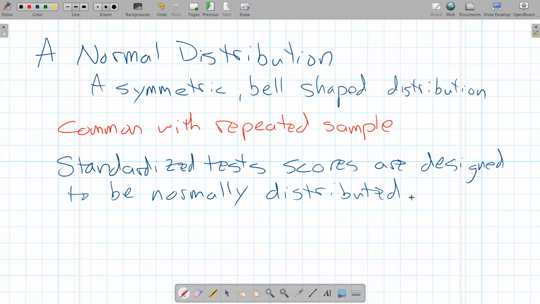Now, regular tests, so like if math for elementary school teachers, if there was a standard exit exam for the geometry you learn in there, and we gave it to every student that takes math for elementary school teachers in the entire country, and we looked at the distribution of people's scores, we would find most people did average, some people did not so good, some people did really good. There'd be kind of a symmetric bell shape to it. It may or may not be normal. Normal is really a specific symmetric bell shape.